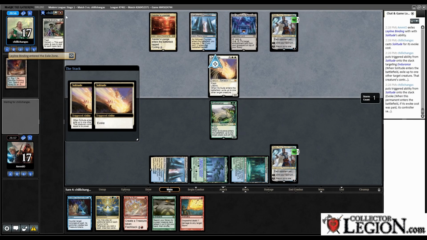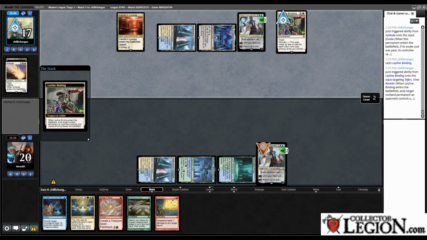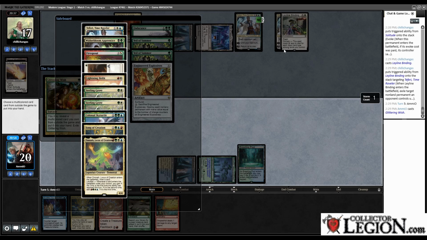They exiled Leyline Binding from their hand. Opponent casting Leyline Binding eats our Teferi. Well, the only thing we can do is just cast Glittering Wish, so I guess I'm doing that. Glittering Wish. What am I getting with it? I guess Wear Tear to get my Teferi back. That's probably the best option here.